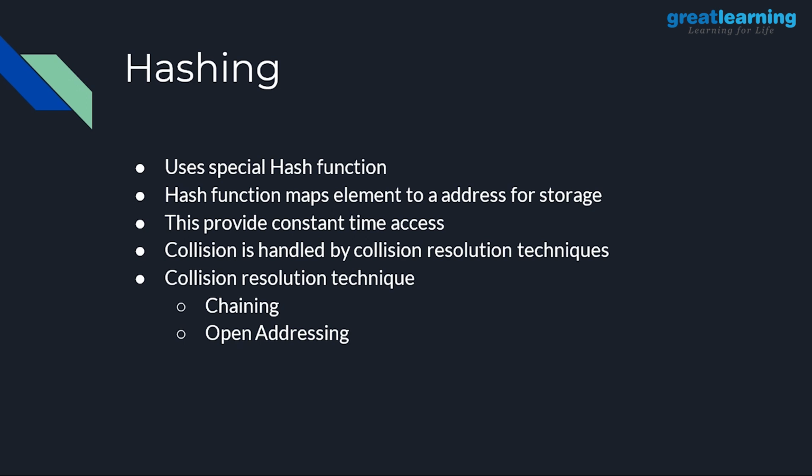So we are trying to map these elements to a single location. During this time, there is a collision, right? What do we mean by collision? When we are trying to map two or more elements to a particular location, there is a collision. So how are we going to handle this collision? Basically, we have resolution techniques for this.